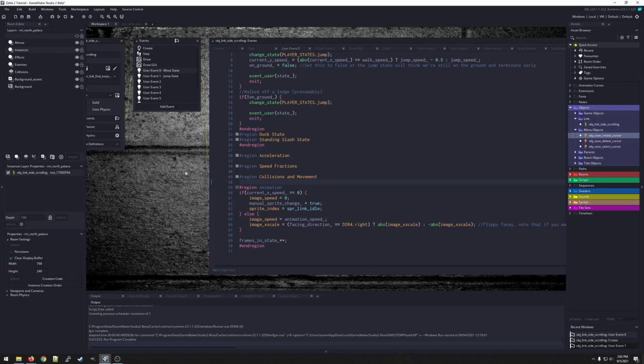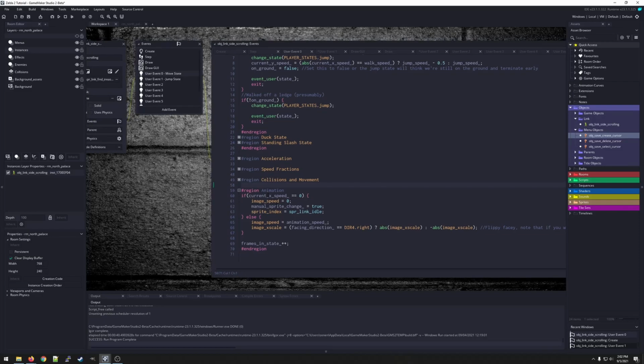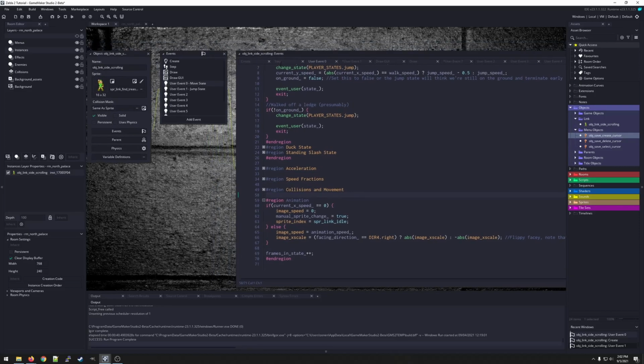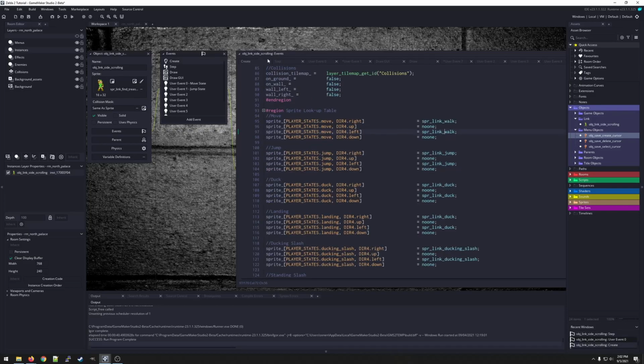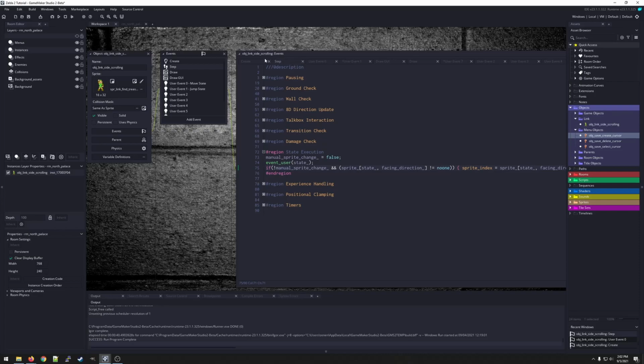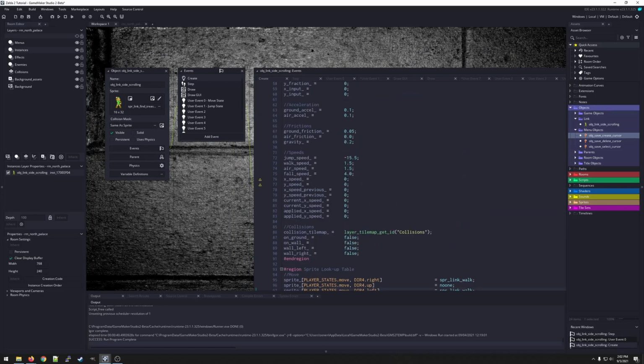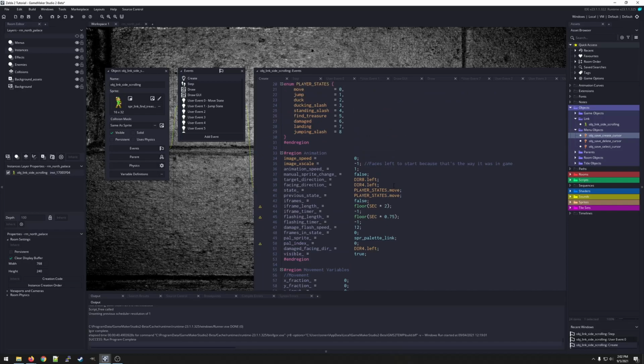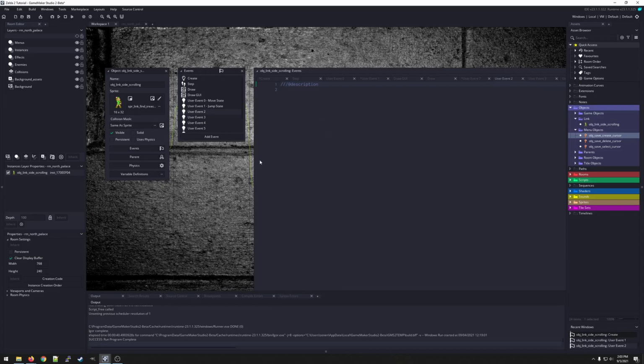So when link is created, well, maybe it just doesn't execute during the first loop when he's created. So just to ensure that he does go to the right sprite, we're just going to add in a little thing here and say sprite_index equal to sprite_link_walk. That's simple. That should fix that little flash where he wasn't in the walking state there.